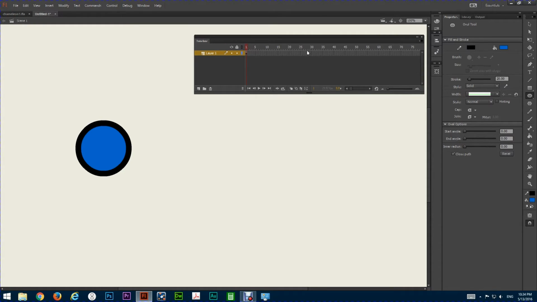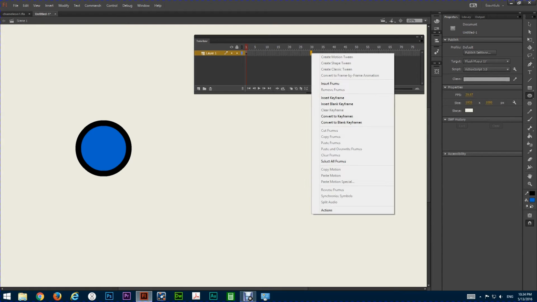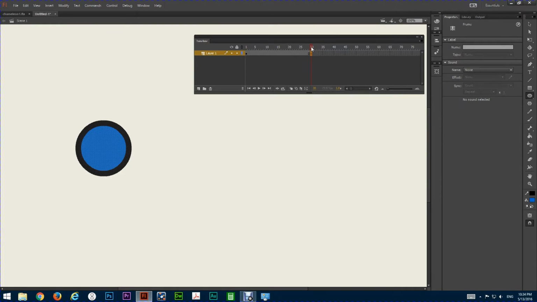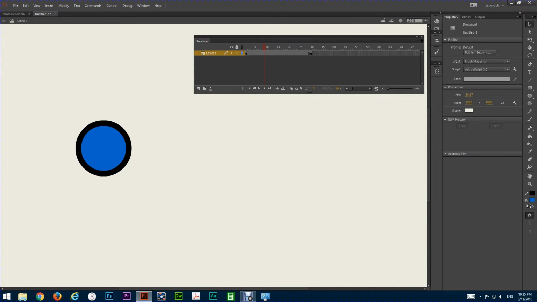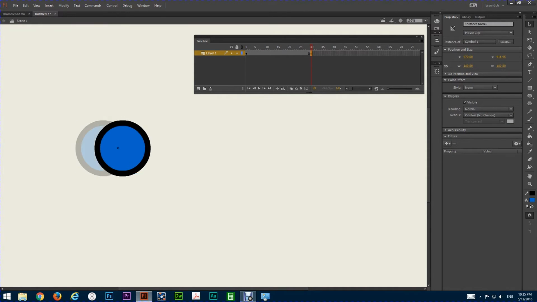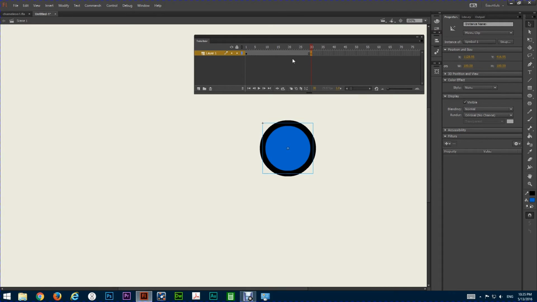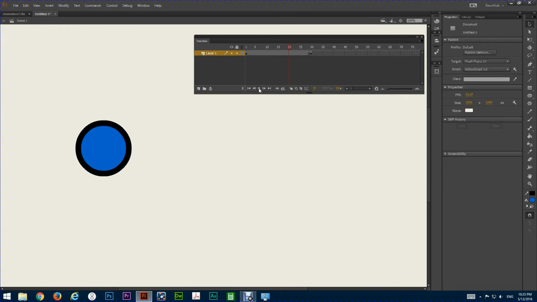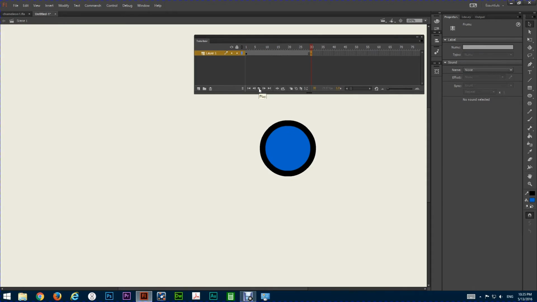So if I move forward in my timeline and insert a keyframe at frame 30, now I have an animation that if I were to hit play, it'll go for 1 second. And it doesn't do anything because all I did was I drew a circle, and that circle is just sitting there. But if I go to frame 30 and I take the circle and I move it somewhere, now when I hit play, it's going to go to frame 30 and then jump to where I moved it on frame 30. So it just jumps right there.